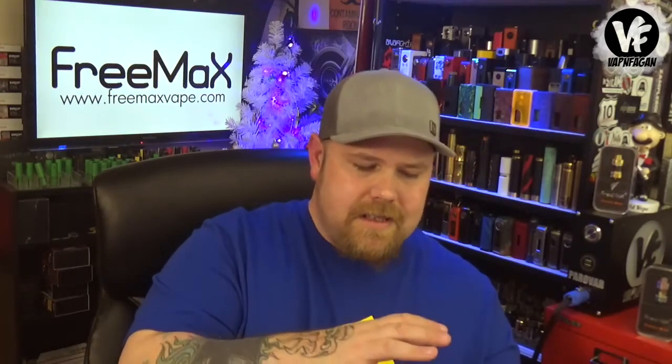The machine work is excellent — absolutely no complaints there. The only complaint is the drip tip; occasional 810 drip tips might be a little loose. Aside from that, Freemax did an awesome job. It's been a while since Freemax put out something pretty amazing, but this is going to open doors to other mesh tanks and I'm really excited about that. The vape is beautiful — a nice warm vape, not cool, not hot, very flavorful. It's not a juicy saturated vape but it is a flavorful one.